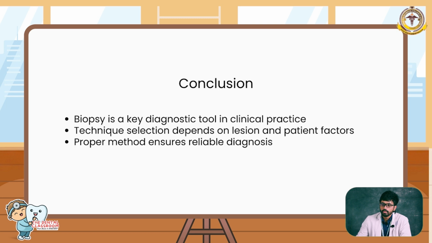So to summarize, biopsy is always a cornerstone for any diagnosis of whether a benign or a malignant lesion. So what type of biopsy we do depends upon the location of the lesion, the characteristics of the lesion, and our clinical suspicion. So accurate technique always ensures reliable histopathology, and we can curate a proper treatment plan for the patient.